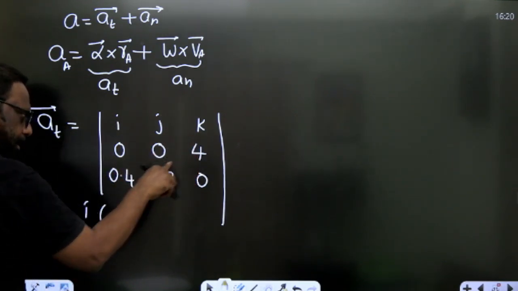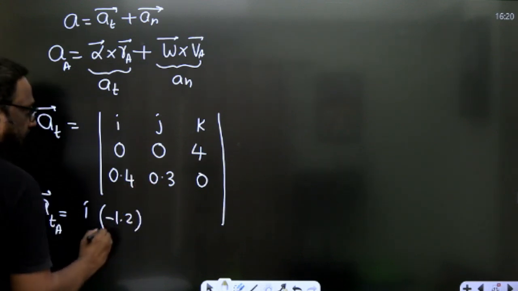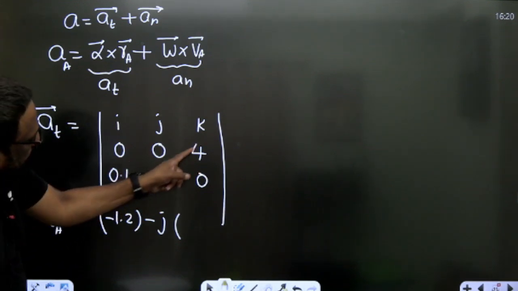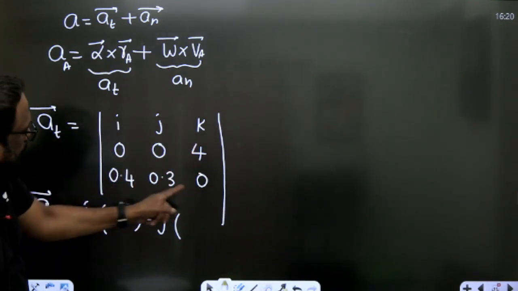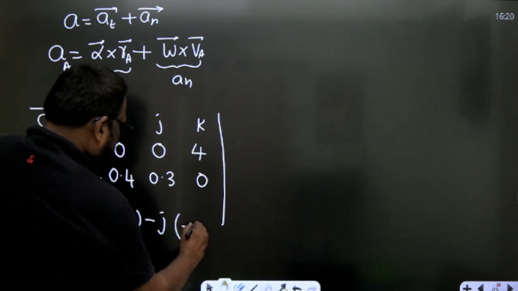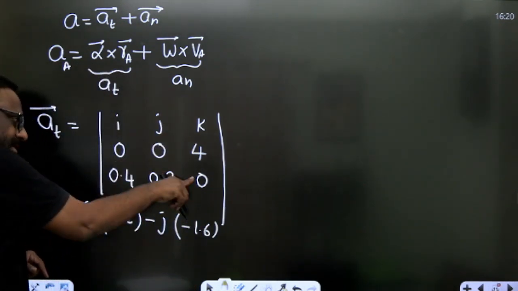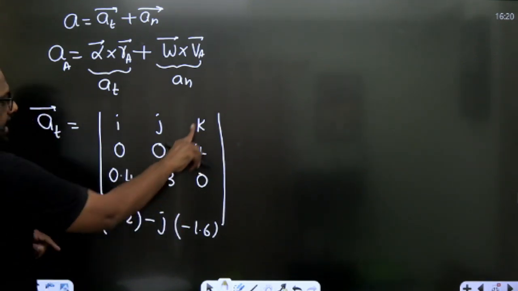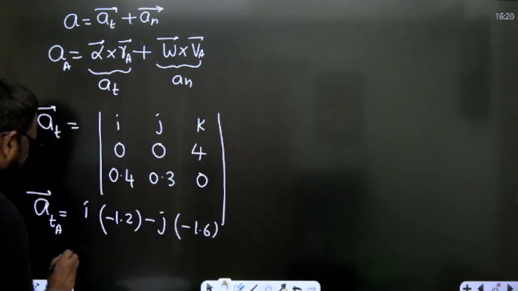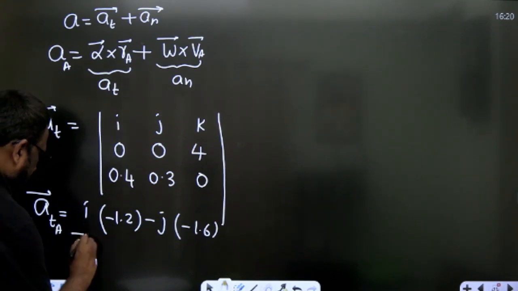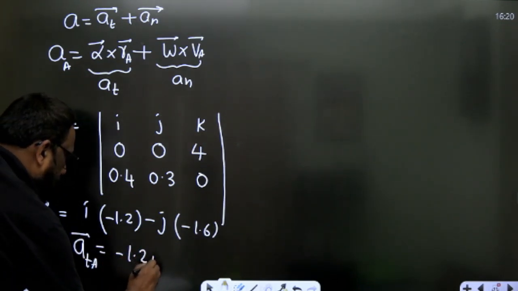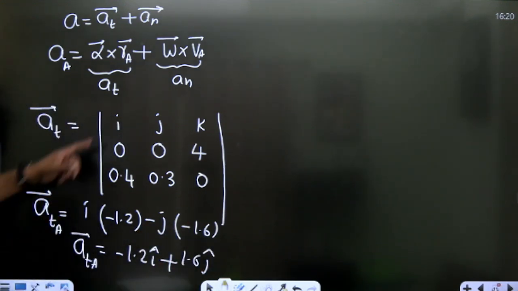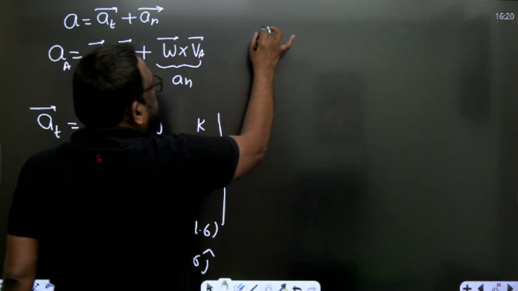So it is 4 into 3 is 12. I think it is 1.2. Very good. Minus j into, if I make any mistakes, tell me, 0 minus 4 into 3 is 12, 1.2. That's j. So 0 minus, it is 1.6. How 1.6? 0, this 4 into 4 is 16. It is 0.4, so 1.6, and this is minus, sir. And k is 0. So you will get the tangential acceleration at A as minus 1.2 i cap minus of minus, plus 1.6 j cap. So now let's calculate the normal acceleration.